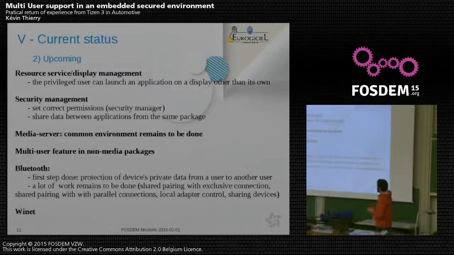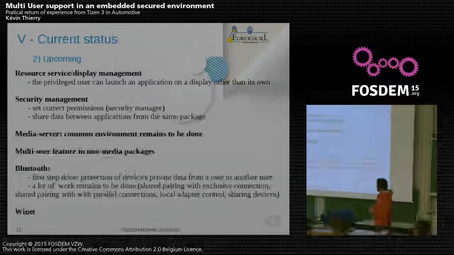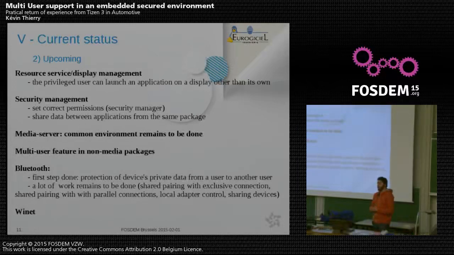Security management: we need to set correct permissions right now. I think the security manager is almost done, so it should be done soon. And sharing data between applications from the same package. Right now, all applications are isolated from one another. All application data is isolated. So what we want to do is share data between applications from the same package, but only from the same package.